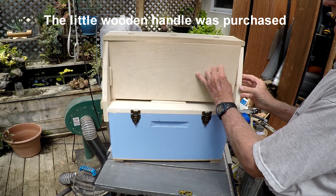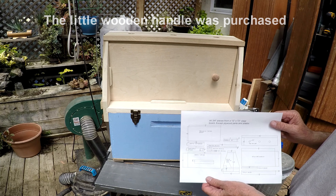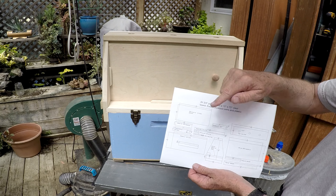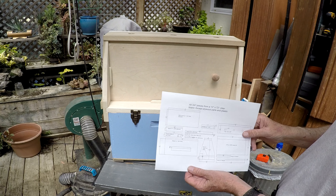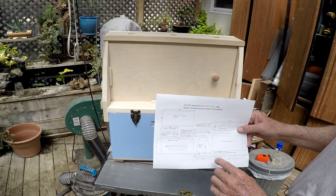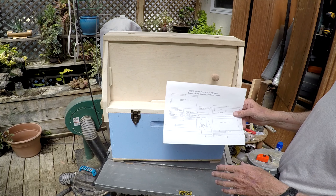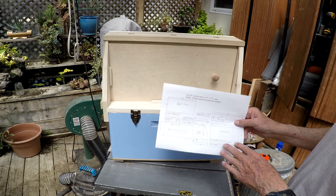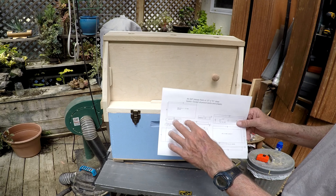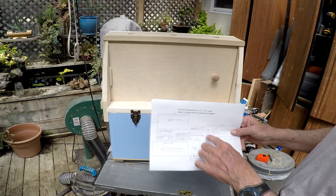To keep it interesting for those who want to make one: I didn't lay it all out on CAD on the board itself, but I figured out the widest piece — about nine and a half inches — and just ripped the whole board six feet long at nine and a half inches wide. Then I cut all the longer pieces out of that, and from the scraps I made all the other little pieces.